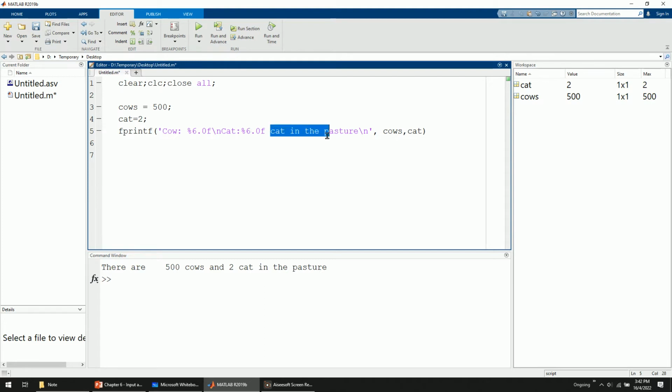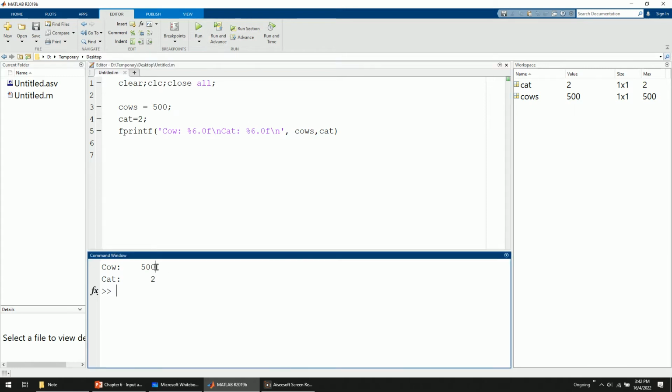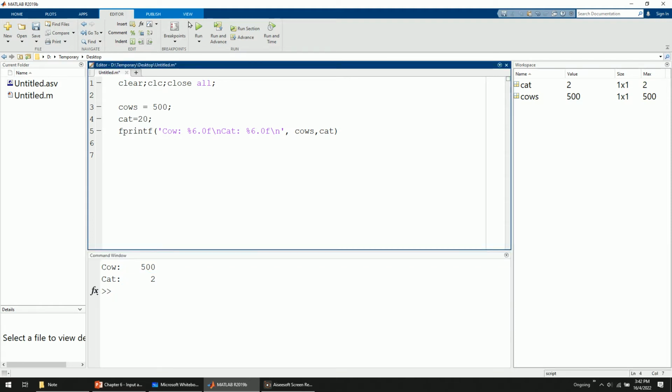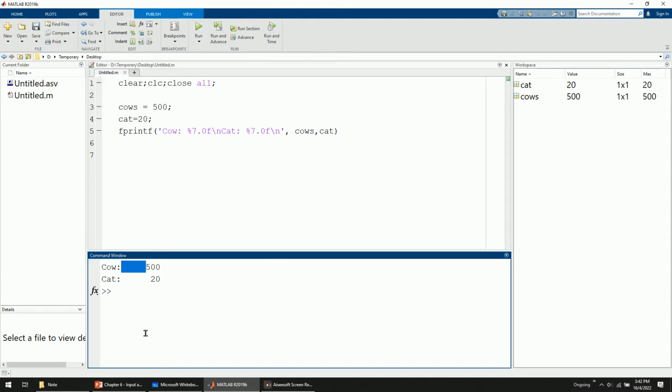What happens is that when you run this, the space is the same. This one I forgot the space. You can see here the location will be the same. That is the advantage of using this. So it will be parallel. If you want to adjust it to 7, this one also 7, it will give the spaces.